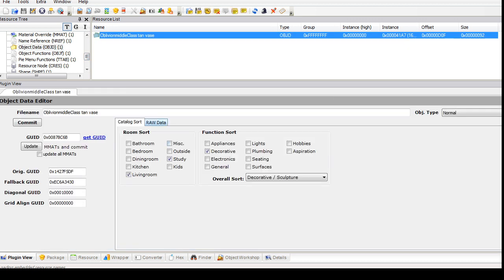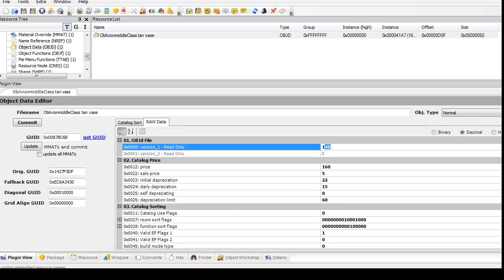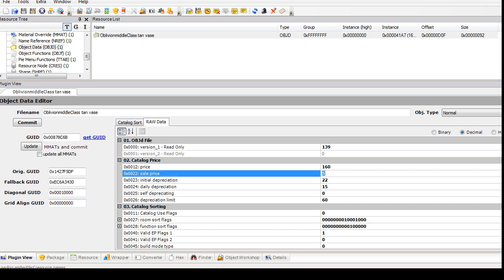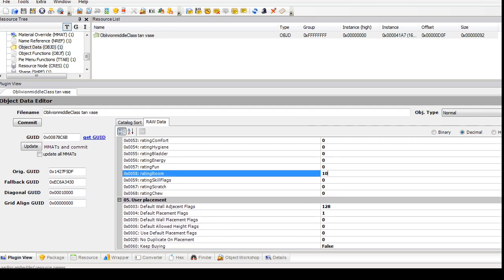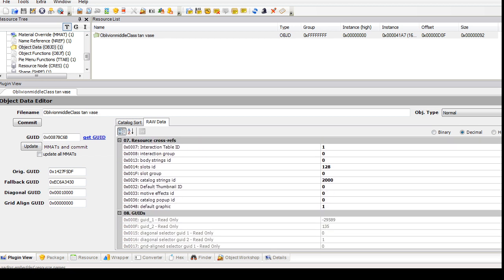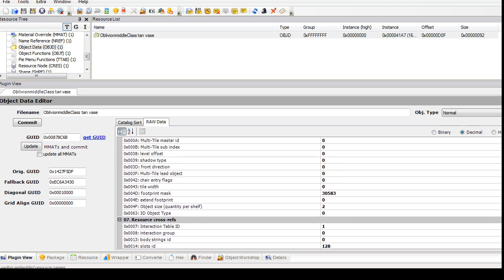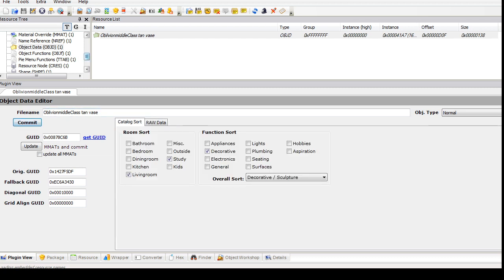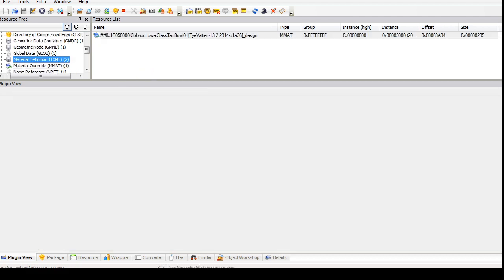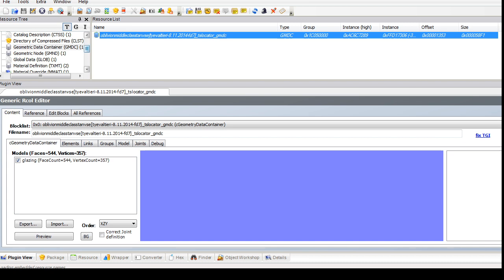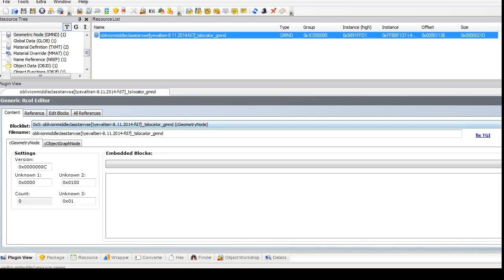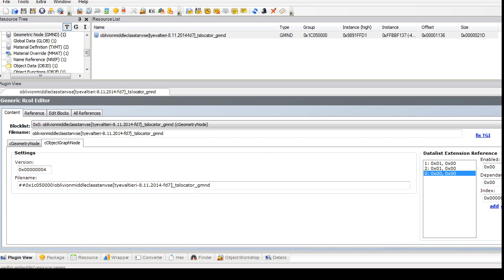Whew, finally no vacuum cleaner anymore. Three, 5. The vase is more aesthetically pleasing than a bunch of cups, so I suppose I'll give it a 3 instead of a 2. 3D type, object type, and so on. Mmat, txmt. Did I export it yet? Yeah. Okay, now just the GMND is left.